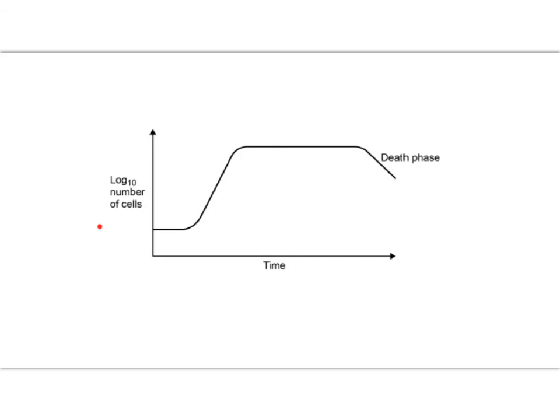But a key question, why do you use a log? So why would we log the number of cells? And if you think back to the numbers on the previous slide, the numbers would be far, the range, not just the numbers but the range, the difference between the smallest and largest values would be far too large to plot on the same graph. So you couldn't plot 1.7 times 10 to the 7 and 5 times 10 to the 23 very easily on the same graph, yet you could plot 7.2 and 23.7 quite easily on the same graph.